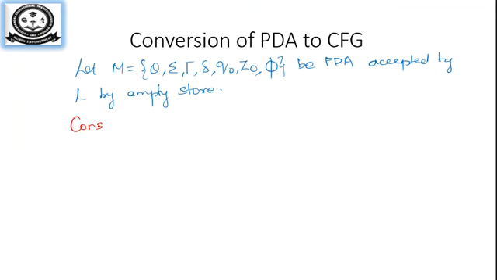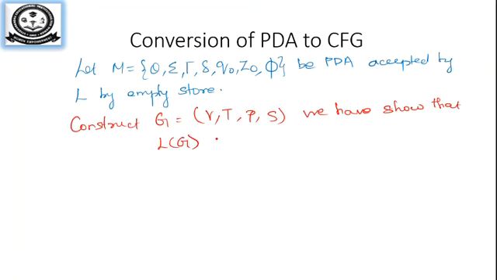So we are going to construct a grammar G with 4 tuples V, T, P and S, and we have to show that the language accepted by the context-free grammar G must be equivalent to that of M also. Now let us consider V. V will have a starting symbol and a union with a triplet format. So you will be using a triplet, here Q naught, Q, comma, A, comma, P.